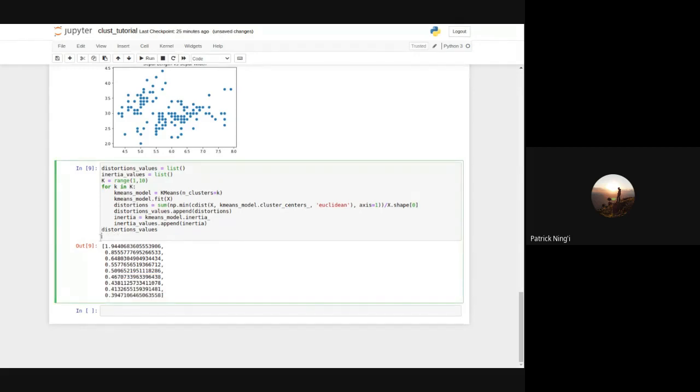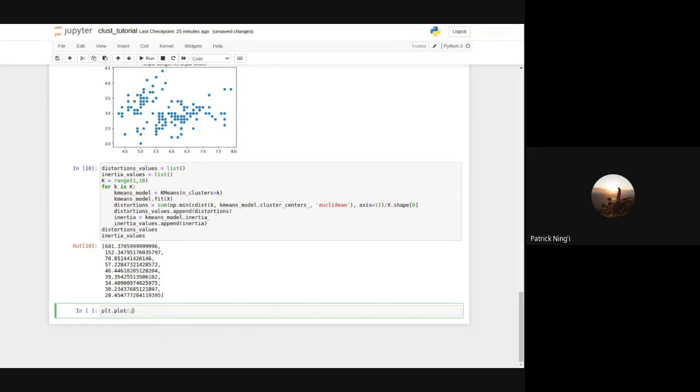So if we call the inertia values as well, we're going to end up with another similar list. If you look keenly, this time you have bigger numbers, and again they are trying to reduce. So again, we can also make a guess about the number of optimum clusters. You can see it's between 1, 2, maybe between 3 to 10. So now we can make a better guess by visualizing this distribution of both the inertial values and distortion values. And how do you do that? You do that by plotting something that's called an elbow plot.